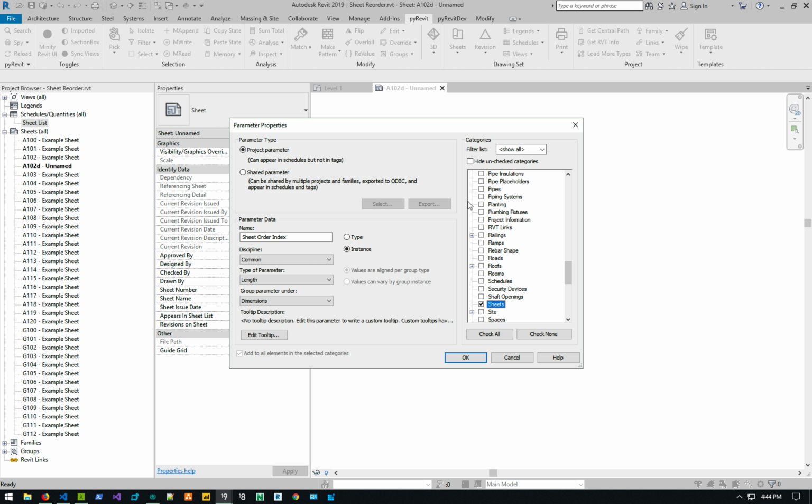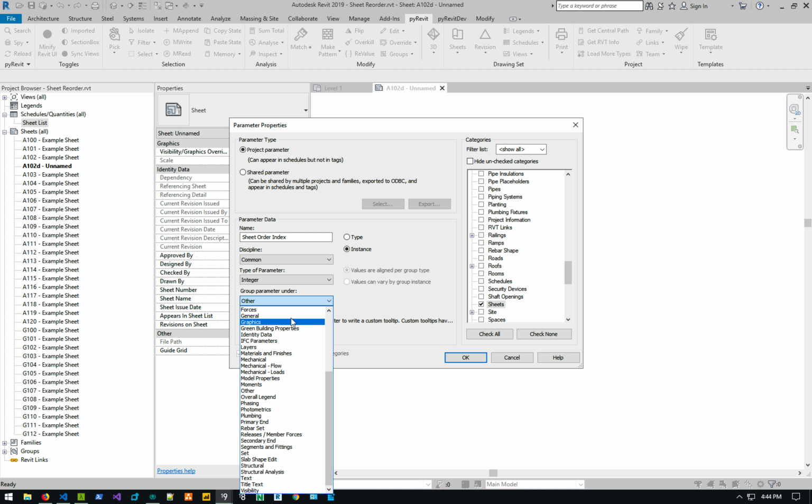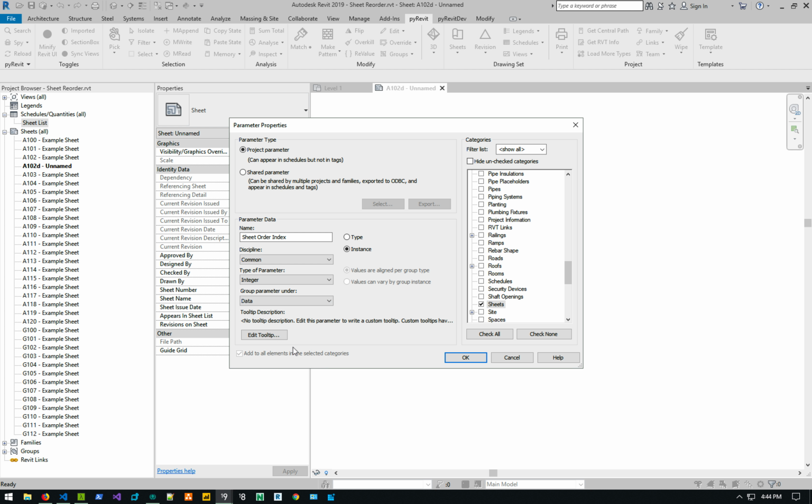So I'm going to associate it with sheets, and the type of it should be an integer, because the tool manages the numbering, so it doesn't really matter if you want to get a number and a text and stuff like that. It just indexes everything and puts the index inside that integer value. So let's make sure it's of type integer. You can categorize it and place it anywhere you want. That doesn't matter. I'm going to put it on the data, obviously instance.